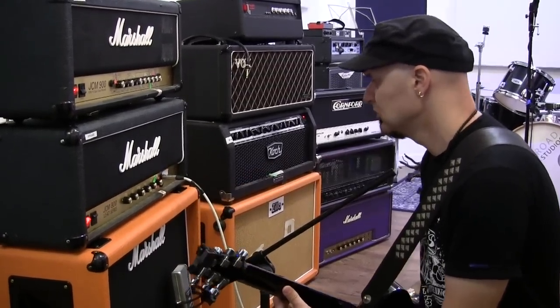Up until the present day — my original JCM 900 which I used on all of the Skunk records and I've been using live ever since, so for the last 20 years that amp has never left the stage or the studio. That's the main sound of Skunk really. We also profiled a newer hand-wired Marshall, personally selected — I went to the Marshall factory, tried out all the amps, and found the best sounding head in the whole factory.